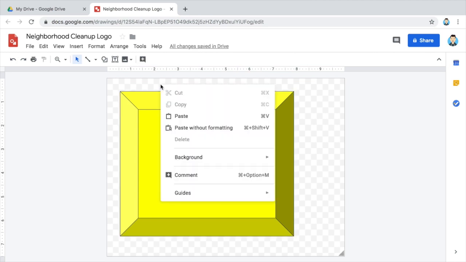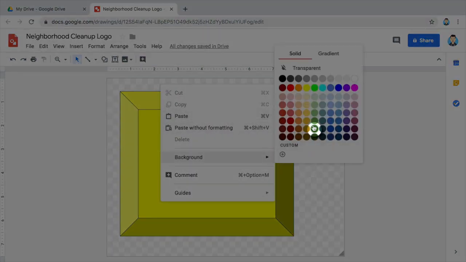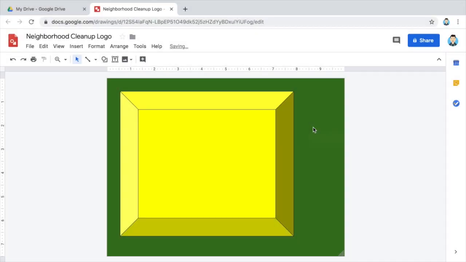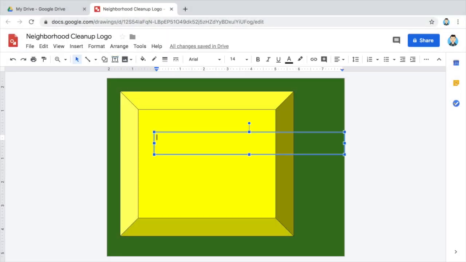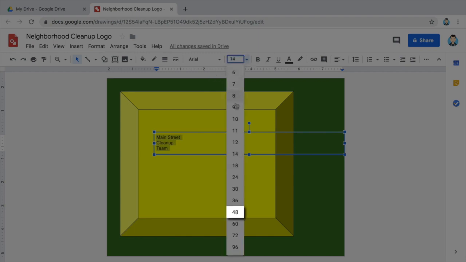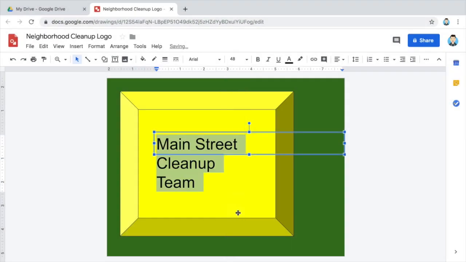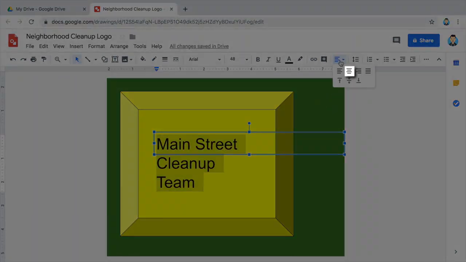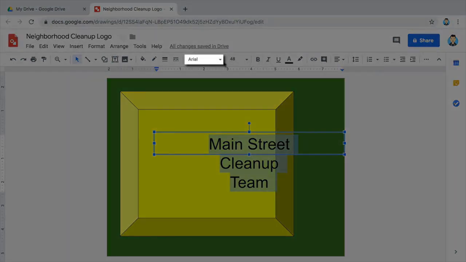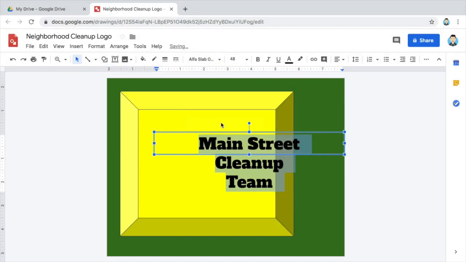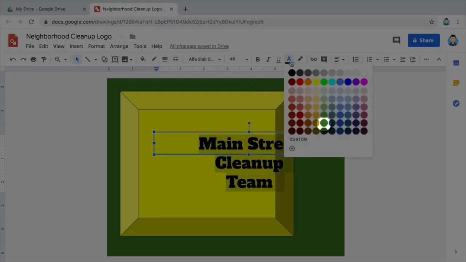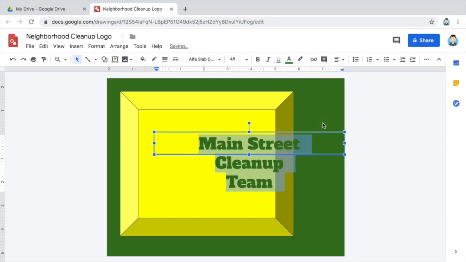Next, change the background color. The background would be a part of your logo, so you should choose a color that fits with the color of your logo. Then, add text to your logo. Your text should be simple and state the name of your group. If your group does not have an official name, think of a name that includes the purpose of your project. Make the text larger, align the text so it fits within your shape, and change the font and color to make your logo unique. Look at your logo and make any final adjustments to complete it.